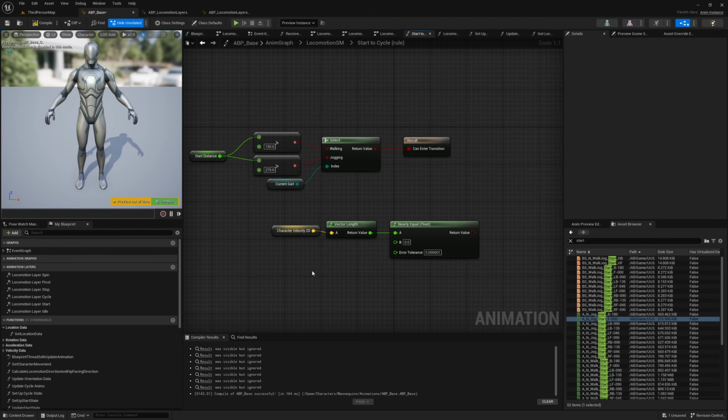Placing a property access node into the transition rule directly will give us an error that won't affect the functioning of our animation graph, but I'd rather do this properly, so instead I'll go into the velocity data function where we update our velocity data.